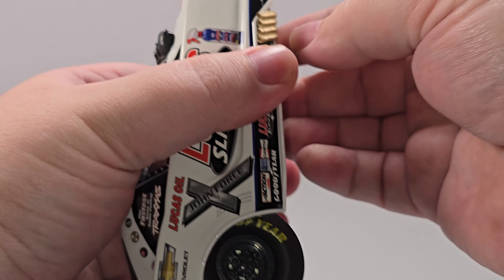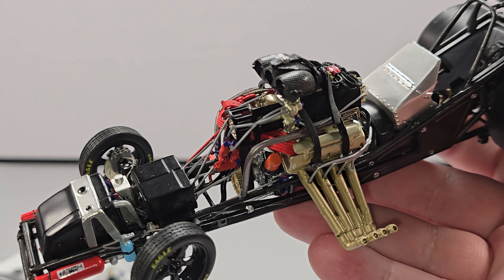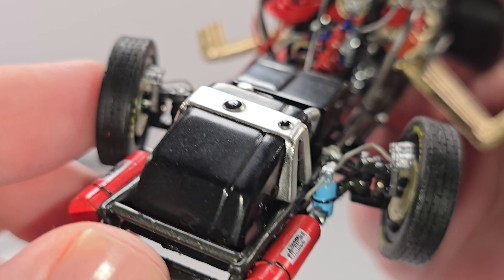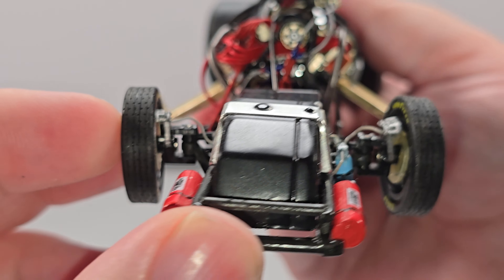Got Lucas Slick Mist going down the side with your exhaust sticking out the body. EasyGo, Lucas Slick Mist, Champion, Main Gate, Action by Lionel, Goodyear — all below the Lucas Oil Slick Mist logo. Got Lucas Oil, the John Force Next Generation logo, Chevrolet, Peak, Mac Tools, and an array of contingencies back on the quarter panel.